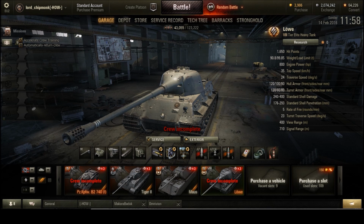So, can I recommend this? Well, that's going to really depend. If you can't stand slow tanks, then you will hate the Lowe. If you can't stand tanks that don't have awesome all-round armor, you will hate the Lowe. If you want a tank with awesome all-round armor, go and buy an IS-6. Freudian slip there. In patch 9.14, for Christ only knows what reason, the IS-6 is getting an armor buff, which is just... anyway. So if you want good all-round armor, tier 8 premium tank, get an IS-6.